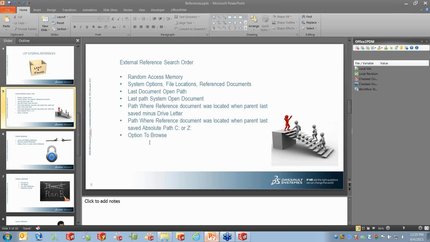When your mates blow up, you're going to be able to go to Find References and see that it grabbed the wrong file. And then you're going to be able to come in here and say, okay, what process did it go through? How did it find that? You're going to be able to explain those things using this reference search routine. And that's very, very important to do. Okay?